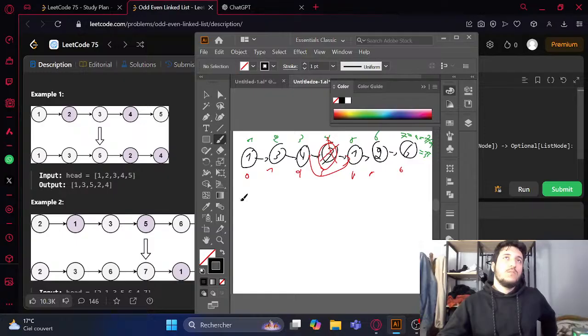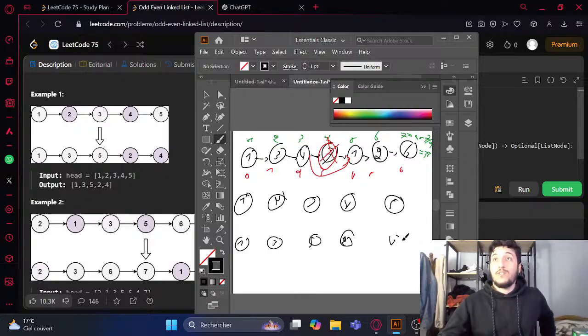Okay, let's say we have this 2, 3, 4, and 5. I hope it's not the fast and slow thing. I hope it's not, because I'm really not, I didn't revise it actually. So, okay.